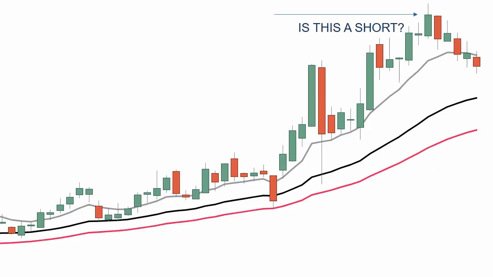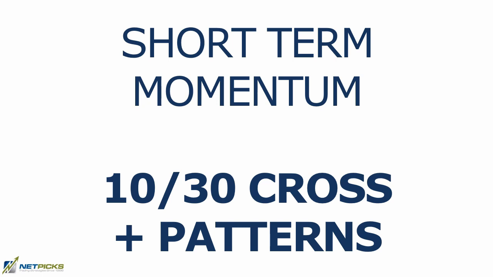So we can use short-term trends to determine whether we're going to go long or short a stock against the main trend. And this is known as counter trend trading. And if you know price exhaustion types of patterns, it's a pretty viable strategy. And for that, we would just use a crossover of the 10 and the 30 EMA. So moving averages are going to give us an objective way to trade stocks without relying too much on your own personal opinion. They're going to allow us to have set rules in our trading plan. And that's going to give us consistency in our trading, but only when we follow it.